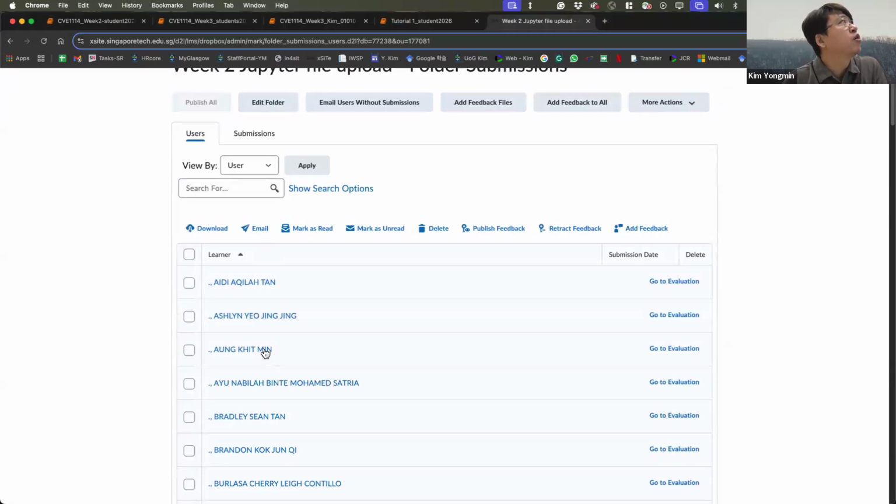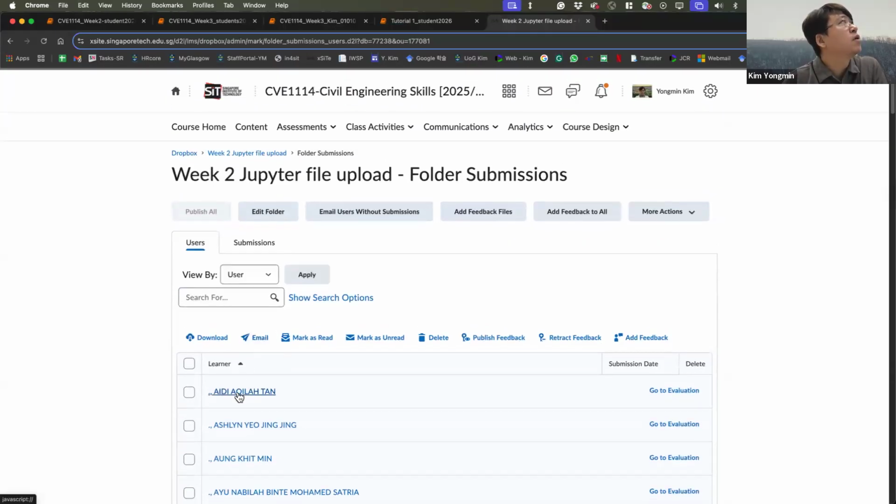You can submit your Jupyter files. Your Jupyter file should be where you created your Jupyter folder when you installed Jupyter.